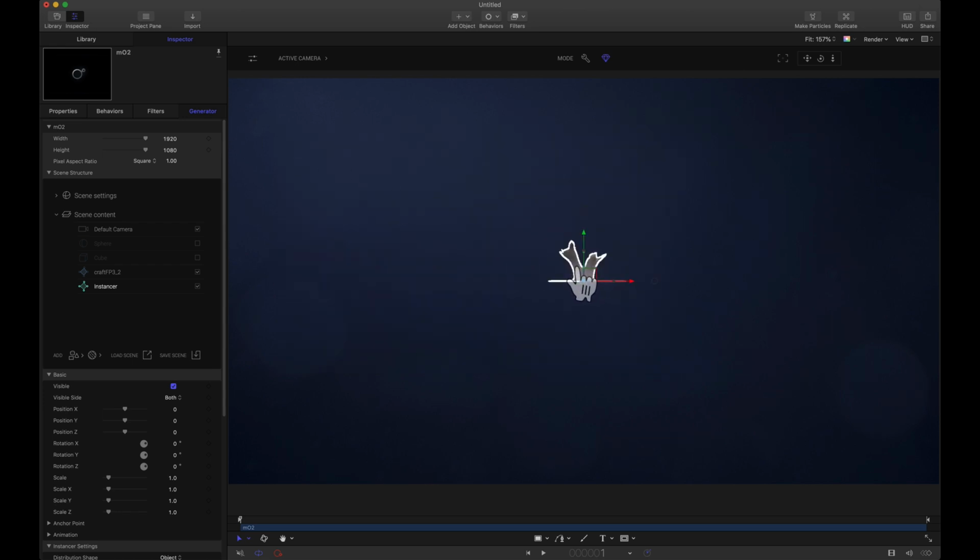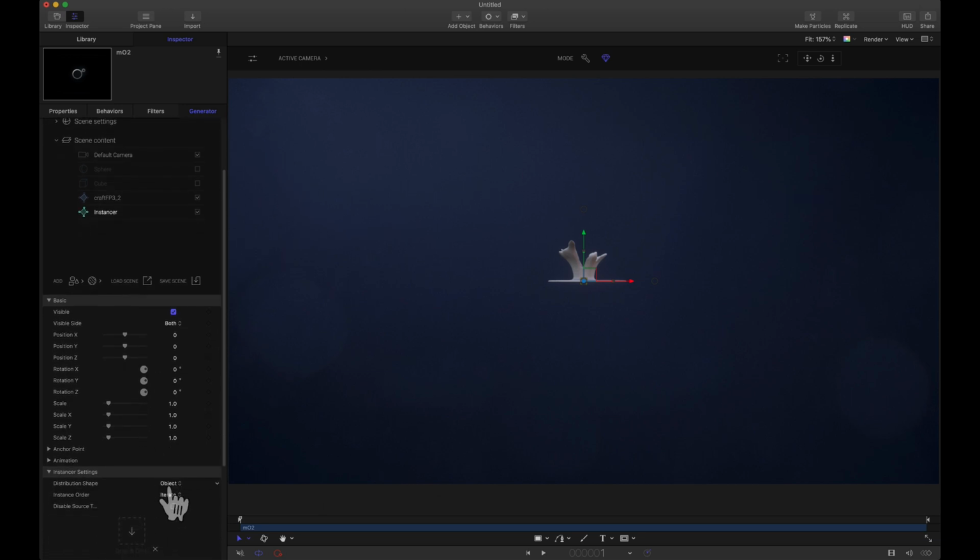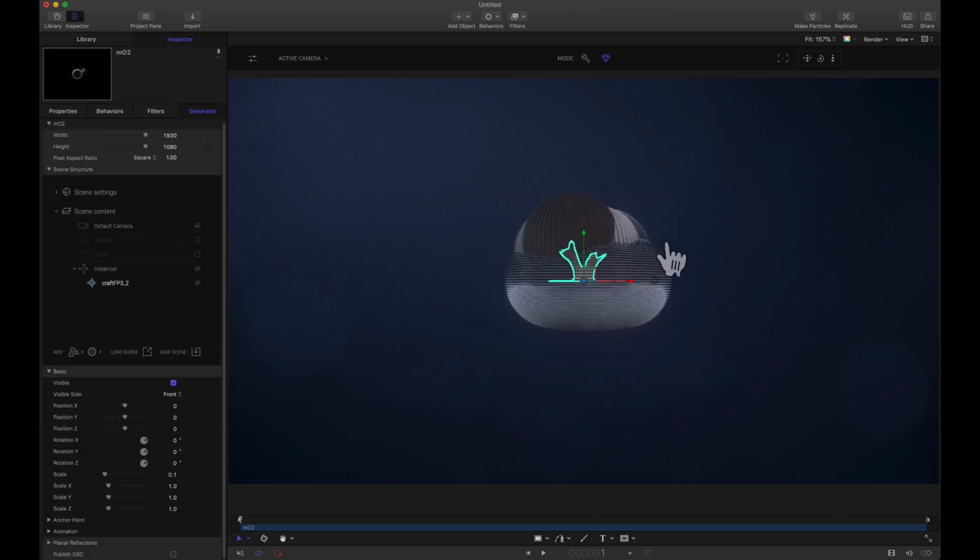And what I want to do with this object, I want to instance it over, say, this sphere here. Well, check this out. When I go into my instancer, down here for the distribution shape, make sure it's set to object, and let's drag that sphere into the well. Now, nothing happens because we don't have anything to instance. So I'll take this fluid effect here, I'm going to drop that into the instancer, give it a second to load, and now this looks crazy, doesn't it?